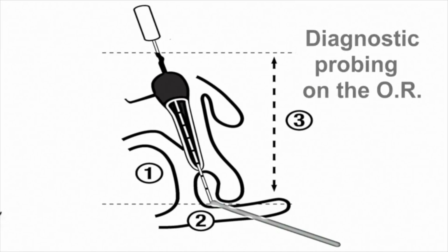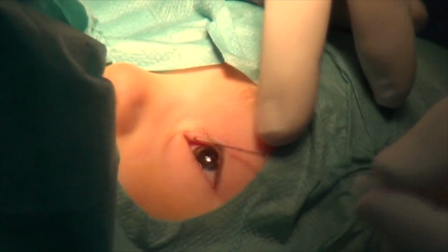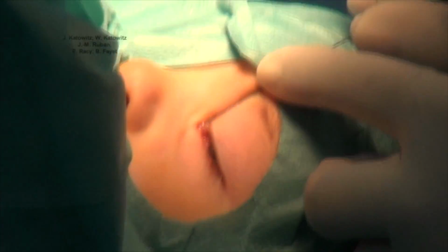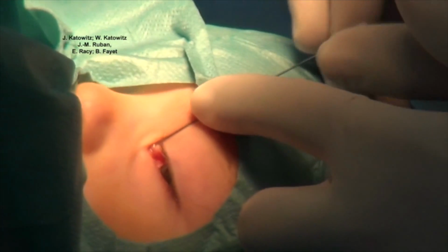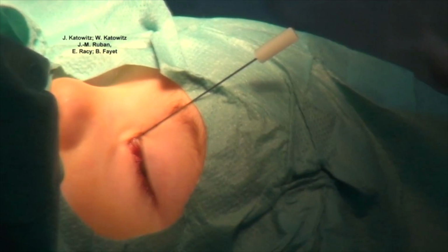The diagnostic probing on the operating table must answer three questions. First, what is the type of nasolacrimal stenosis or obstruction? Tactile sensations will differ depending on the location and severity of the nasolacrimal problem. Simple mucosal stenosis is by far the most frequent kind, and the probe will usually pass easily through an obstruction at the valve of Hasner. Complex stenoses, however, are more difficult to pass through, and a false passage can too easily be created.